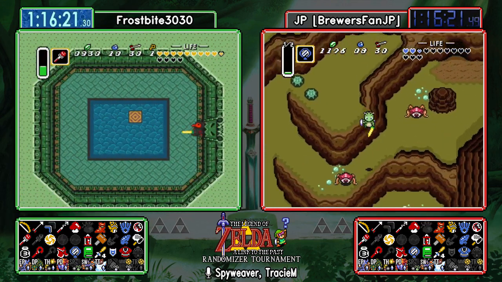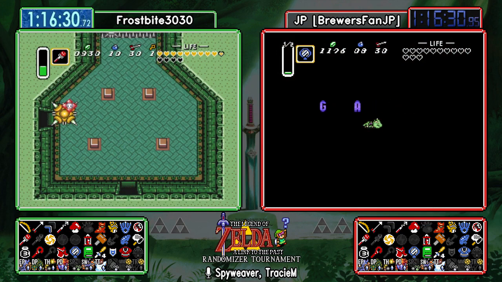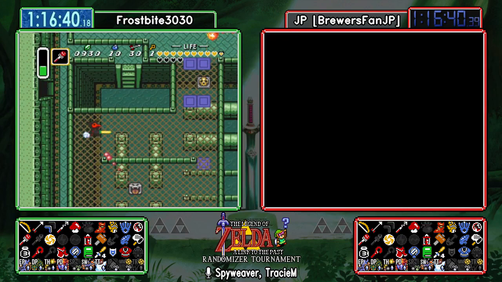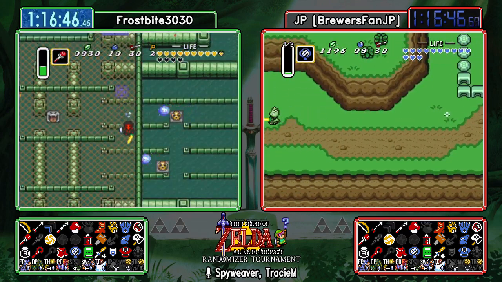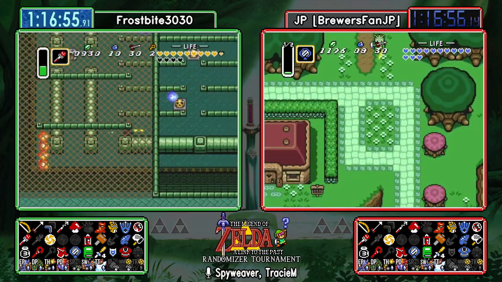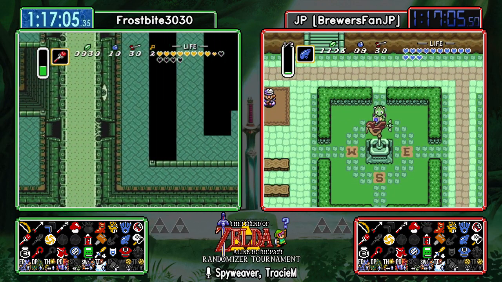And we see an item in Mire, just some bombs. Okay, JP is going to start over at Sanctuary, probably going to activate his flute as well, and he'll have to decide where he's going to check. If you're rooting for JP at this point, you've got to be hoping he goes somewhere other than the Mire area. If he does that, he's essentially going to be continually following in Frostbite's footsteps. You kind of want him to go somewhere else to hopefully find that Ice Rod first.